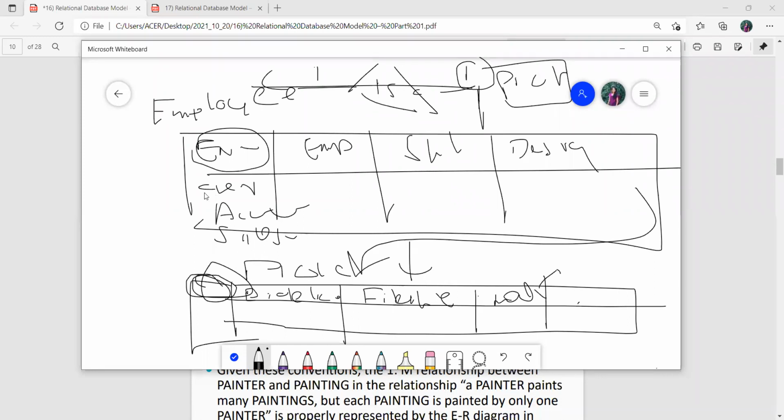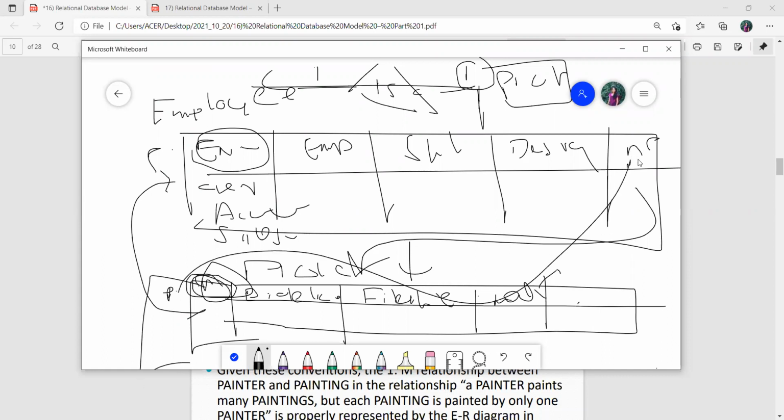Employee ID. By using employee ID, you can create a link between these two tables. So the employee ID is a foreign key of this table.